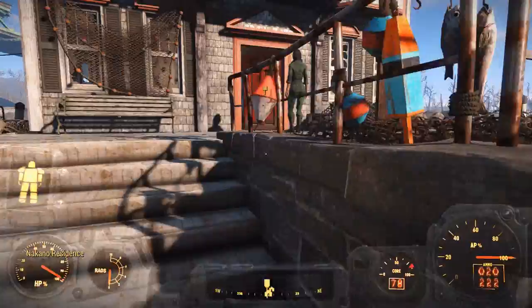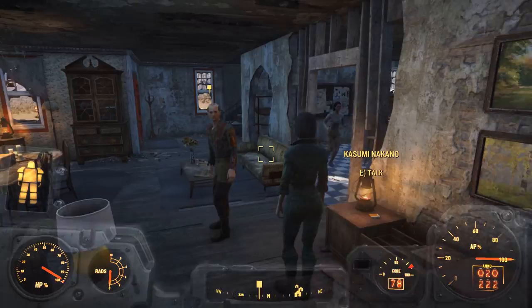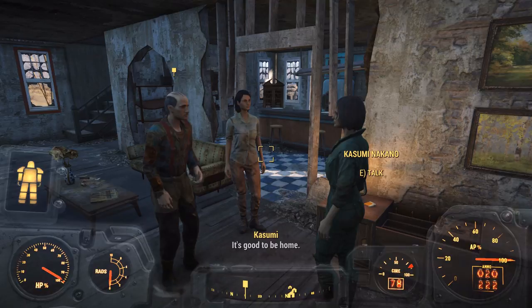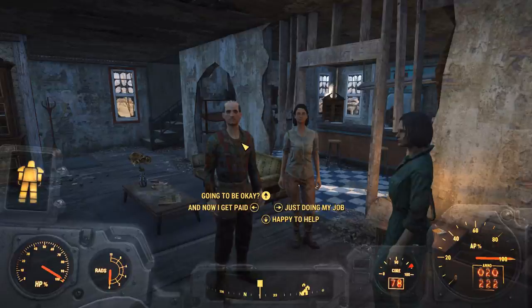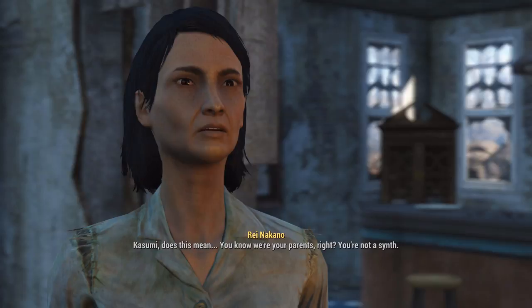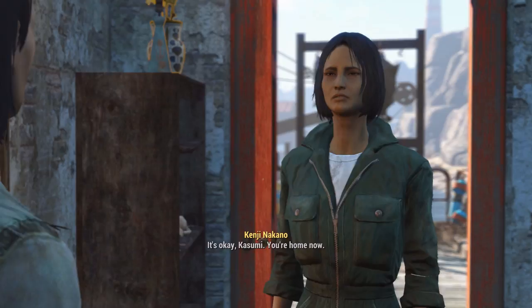Mom? Uh-oh. Are they dead? I'm home. Kasumi? Oh. Aw, that's heartwarming. Oh my god, my baby is okay. Welcome back home, Kasumi. It's good to be home. You saved my daughter. Thank you. Well, you're very, very welcome, and now I get paid. Are you all gonna be okay now? Yes. You have made our family whole again. Kasumi, does this mean you know we're your parents, right? You're not a synth. I know, Mom. I'm sorry. I was just so confused. I wanted to go somewhere. Anywhere. It's okay, Kasumi. You're home now.